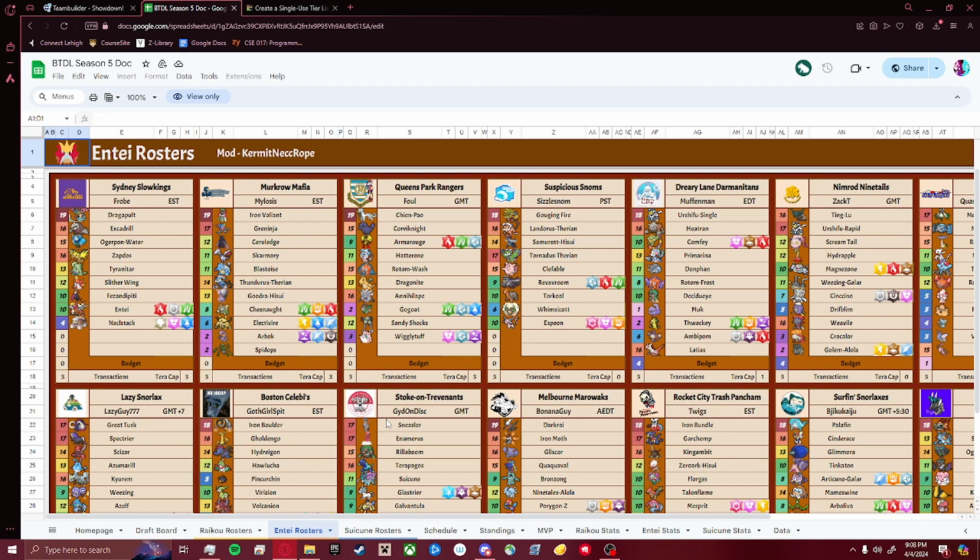So I can see Sandy Shocks running those hazards with Volt Switch, Earth Power, stuff like that. But I can also see it as a defensive threat. It's pretty fast. It has Booster Energy. It's got two good STABs with electric and ground. But the real hitters of this team are going to be Chien-Pao, Dragonite, and Annihilape.